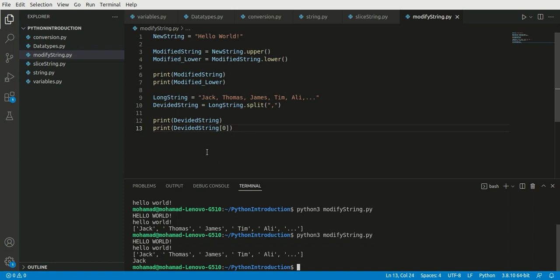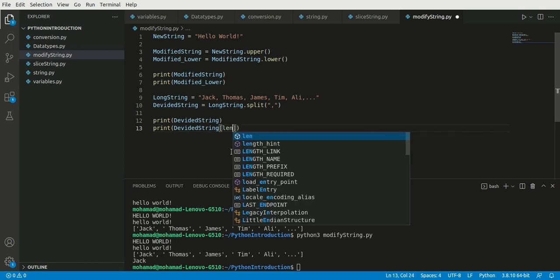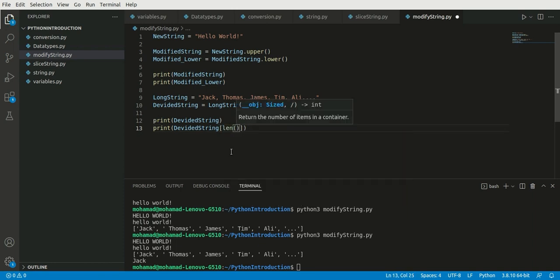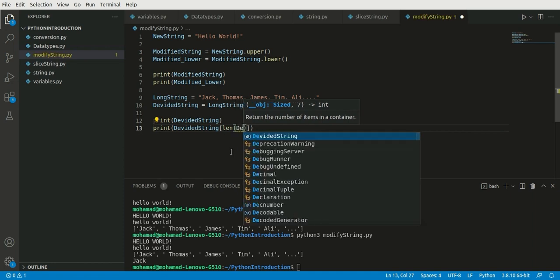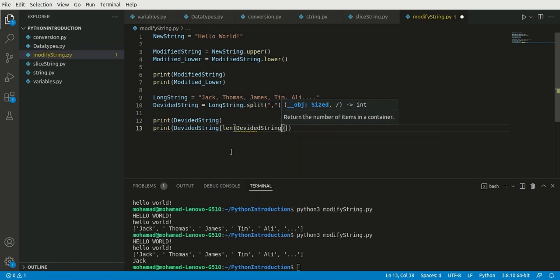the string. Or if you want to get the last one and you don't know the length of this array, you use length of divided string, which is an array.